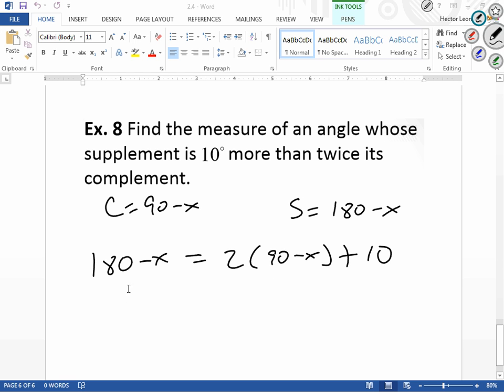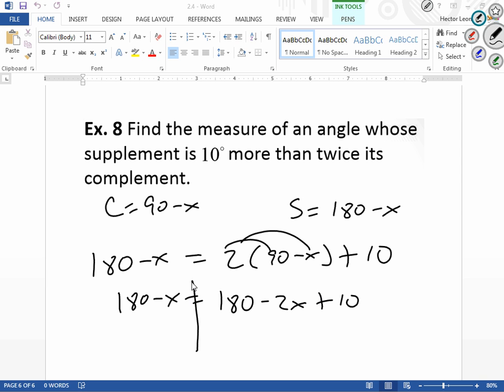All right, let's solve for x. I have 180 minus x equals, let's distribute the 2, 180 minus 2x plus 10. All right, so let's see. Let me move the 2x to the left as a plus 2x. Let me move the 180 to the right as a minus 180. Remember, letters on one side, numbers on the other. So now let's simplify. On the left side, 2x minus 1x, that is 1x. 180 minus 180, that's 0, plus 10. So my angle is 10. All right. Good luck in your work.